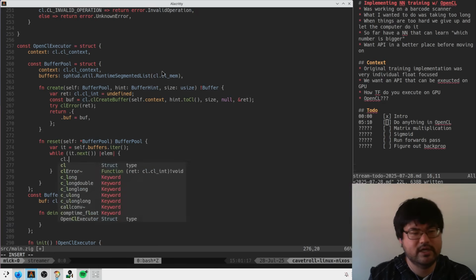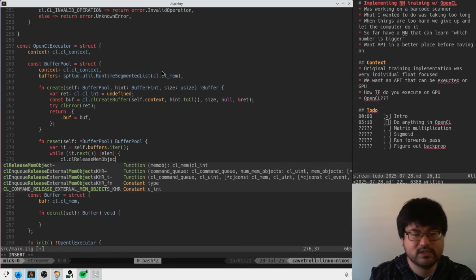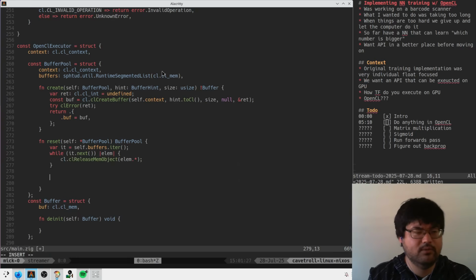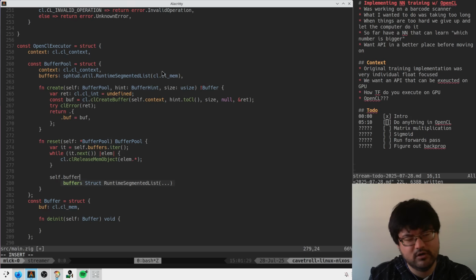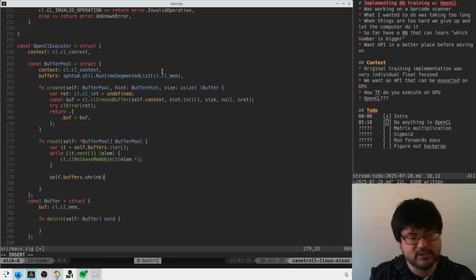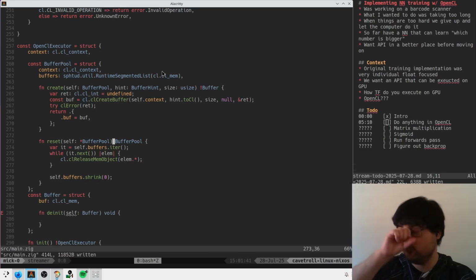So we call cl release memory object here with elem. And then we say buffers, you know, is there a shrink to size 0? Nice.